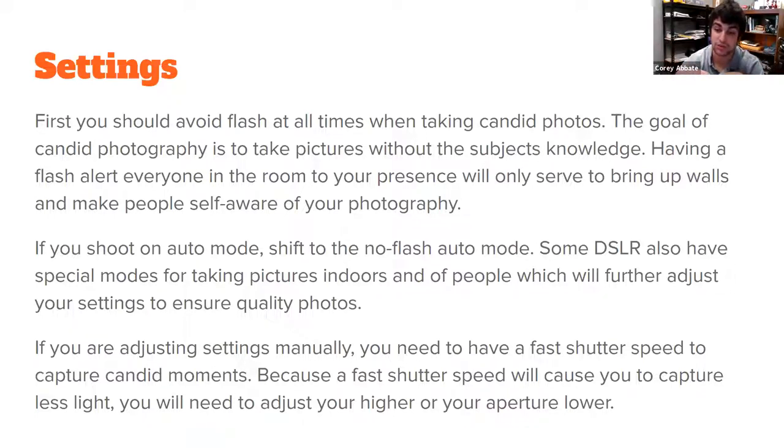The best way to do this is when you first get to a party. Always arrive early when you're looking to take pictures. Your host is walking around, fixing everything up. Take pictures of them and adjust your settings. Take a picture with a low ISO or a high ISO or a low aperture and see how it looks, and then slightly adjust things until you get that good situation.